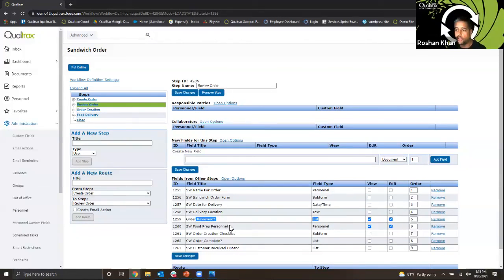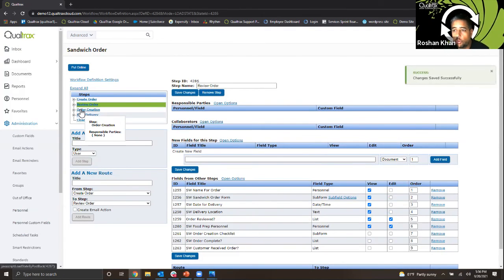So those are the only 2 new fields that we're going to add on this step. However, we do want the rest of our fields to be viewable so we can reference that information. So we're going to make them viewable but not editable. So we'll go ahead and save that.